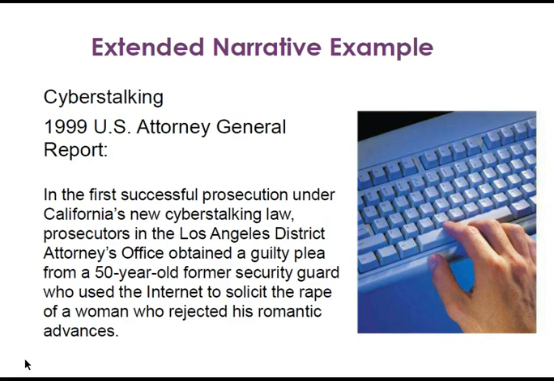In the first successful prosecution under California's new cyber stalking law, prosecutors in the Los Angeles District Attorney's Office obtained a guilty plea from a 50-year-old former security guard who used the internet to solicit the rape of a woman who rejected his romantic advances. The defendant terrorized his 28-year-old victim by impersonating her in various internet chat rooms and online bulletin boards, where he posted, along with her telephone number and address, messages that she fantasized of being raped. On at least 6 occasions, sometimes in the middle of the night, men knocked on the woman's door saying they wanted to rape her. The former security guard pleaded guilty in April 1999 to 1 count of stalking and 3 counts of soliciting of sexual assault. He faces up to 6 years in prison.